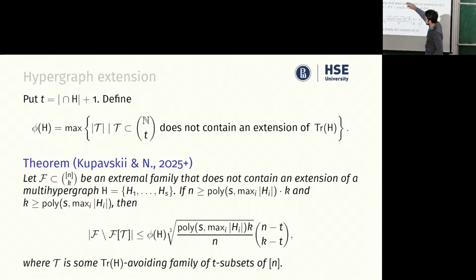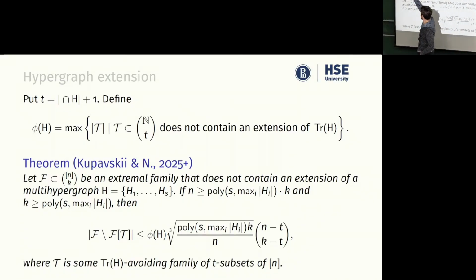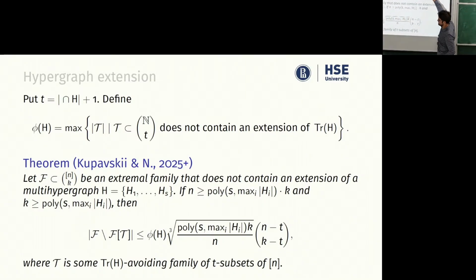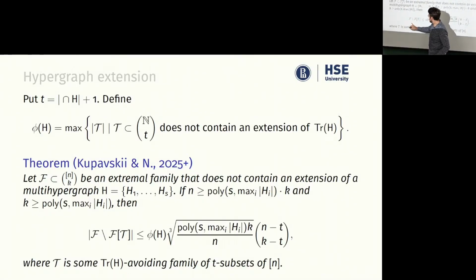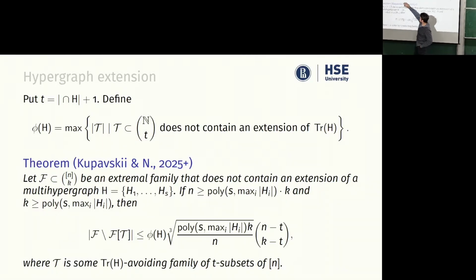Let me define a function phi of H as the maximum t-uniform family that doesn't contain an extension from the trace of H. Then almost all sets from the extremal family F can be covered by such t-sets.